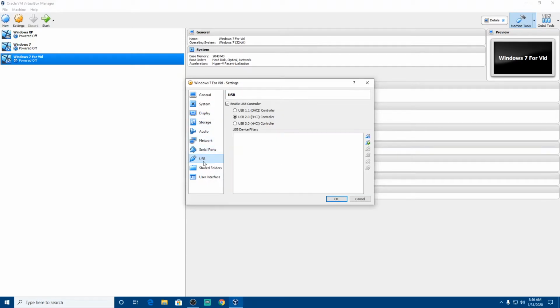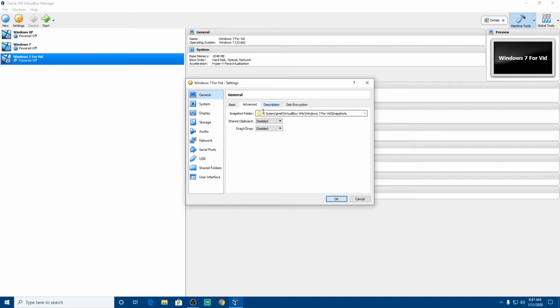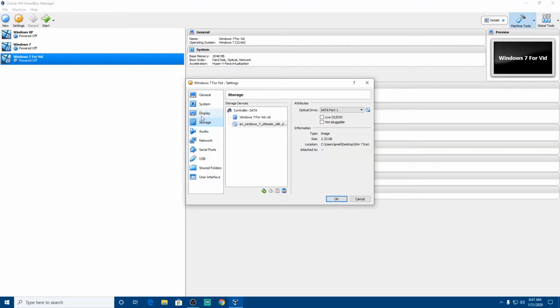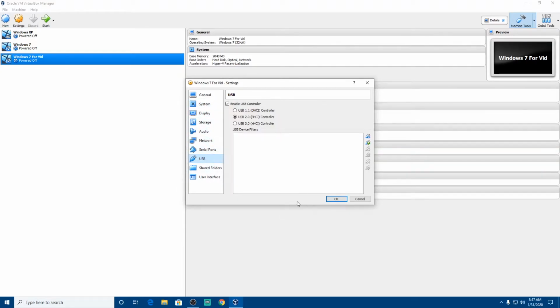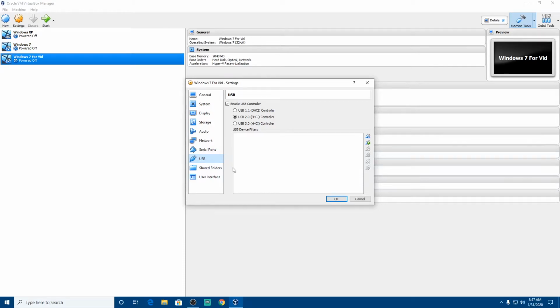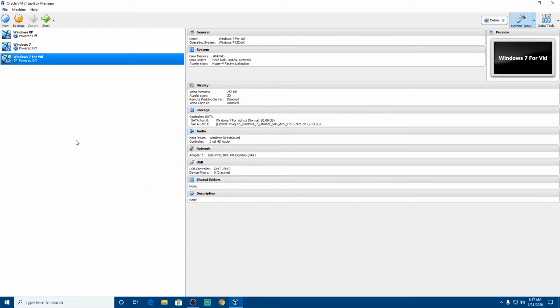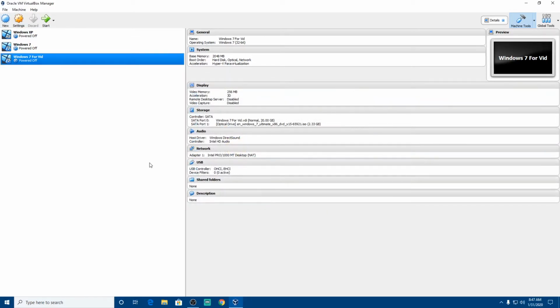You're going to make sure that general. Oh, and also here you can drag and drop. You can also encrypt your disk. These are some of the options that you have. So in my case, that's all. I just need to click OK. Automatically saved. If you want USB support and drag and drop and stuff like that, disk encryption, you're gonna want to go and download the expansion pack on their website. You can find it, not that hard.